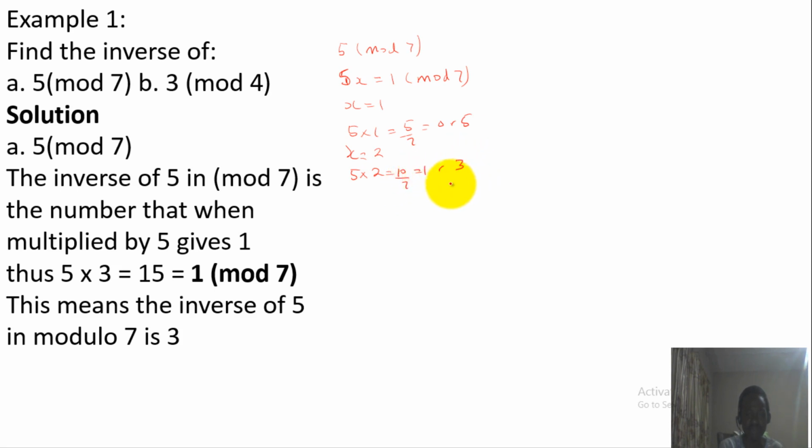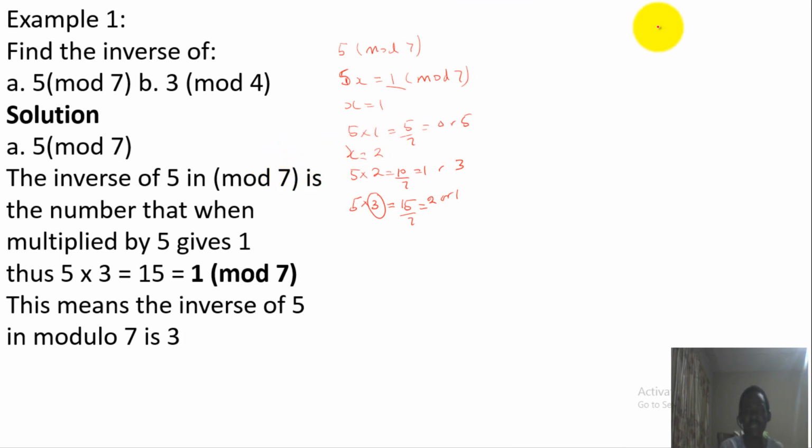No. Now, if you say 5 times 3, 5 times 3 is what? 15. Okay, good. 15 divided by 7, automatically that will be 2. Remainder what? 1. Because 7 times 2 is 14 plus 1. Therefore, it's going to be 3, because when you multiply 3 by 5 and 7, it will return 1, which is the remainder. Therefore, you just have to understand all this particular principle when it comes to inverse.